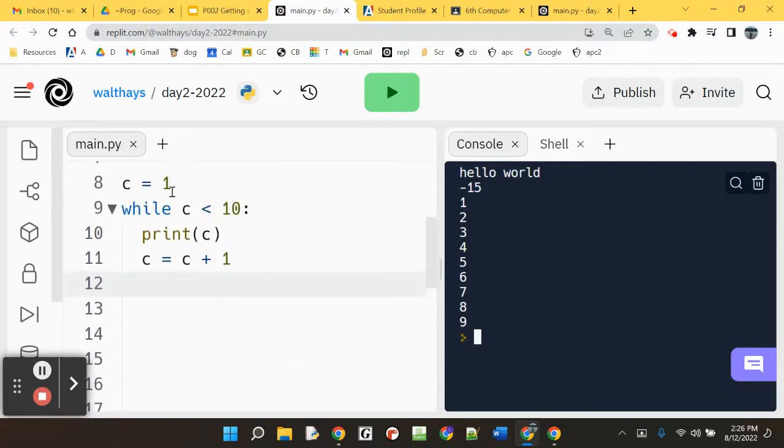Right here, c is equal to 1. We come into this loop, and it says we're going to loop as long as c is less than 10. First, print it, which is 1. Then add 1 to it, and we're back in the loop. We're still less than 10, so we print the 2, the 3, the 4, all the way up to 9. Then at some point c is 10, the loop ends, and our program ends.